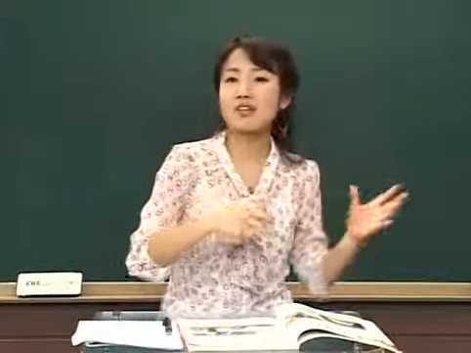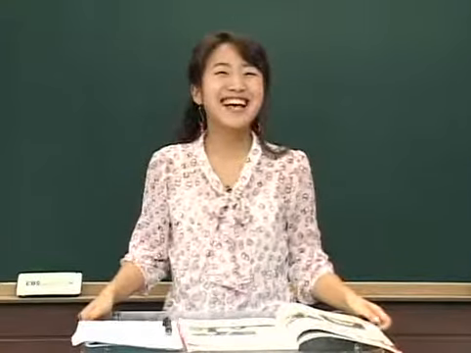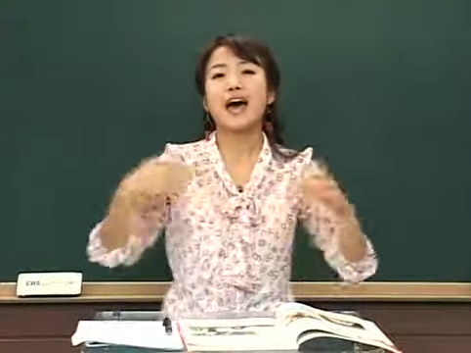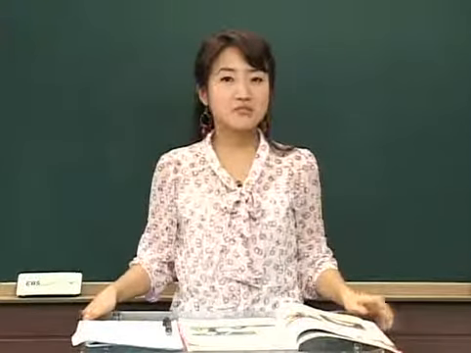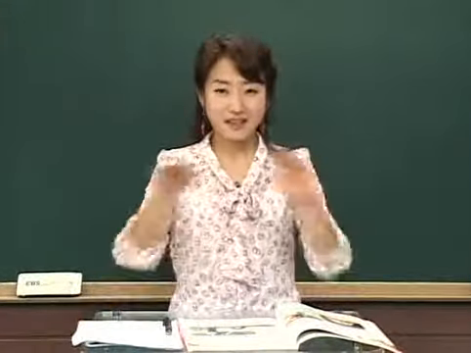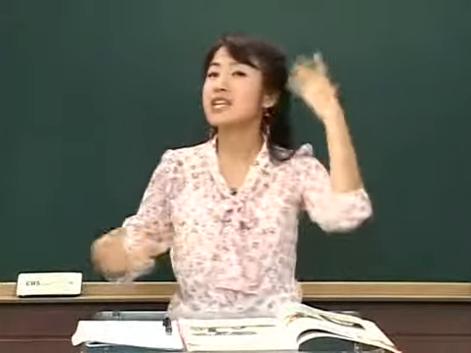Before we do that, why don't we quickly go over what we learned in the last lesson? Do you remember what we learned? Yes, last time we learned how to make a question and a negative out of an affirmative. For example, 그는 부자다. That is an affirmative sentence, right? And you say, he is rich. He is rich. And what is the question form of that?